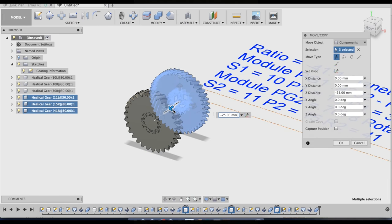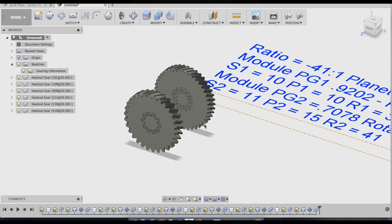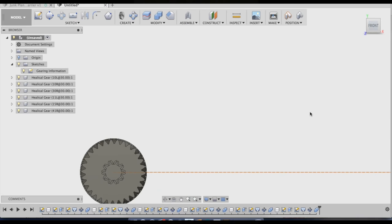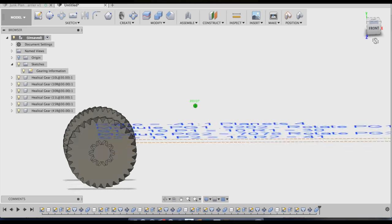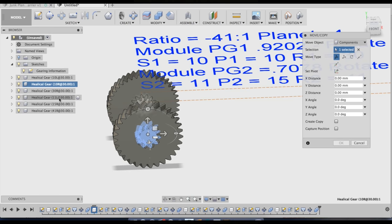I'll move them 30 millimeters? Yeah, that's far enough. I'll probably move them back a little bit, but anyways, the next thing you want to do is make sure that the gear set that you made is valid. What I mean is make sure that the planets don't overlap. You should have calculated that, and the calculator does all that for you, but it's not perfect. I wrote the original code for it, so it's probably not going to be perfect.